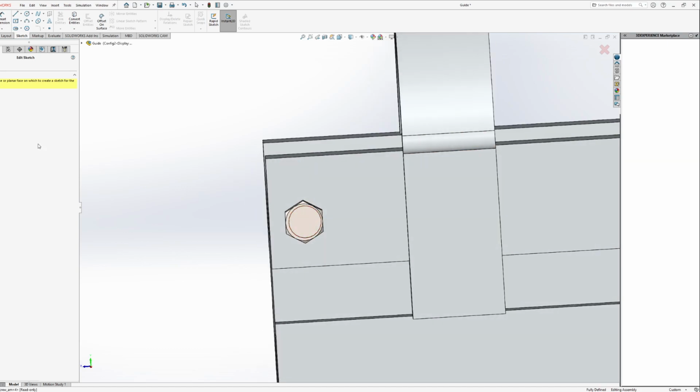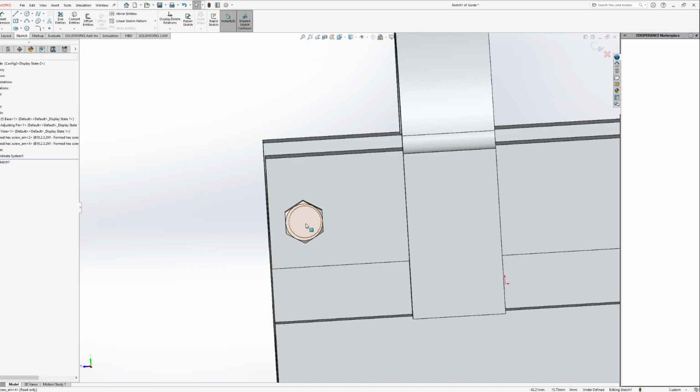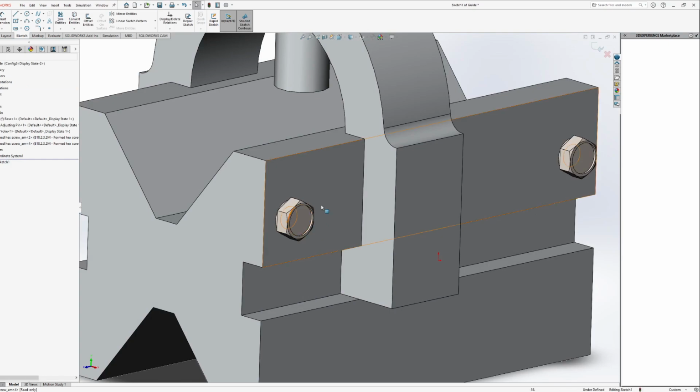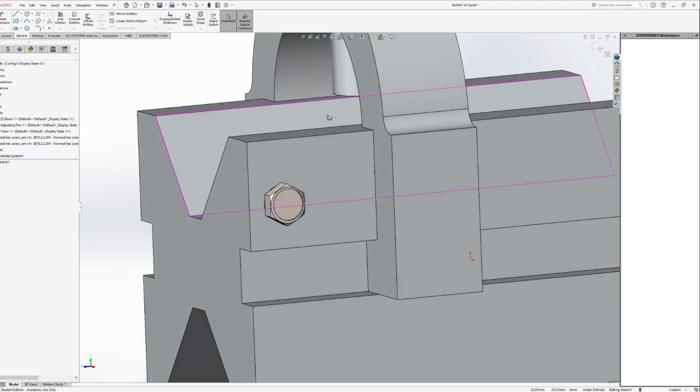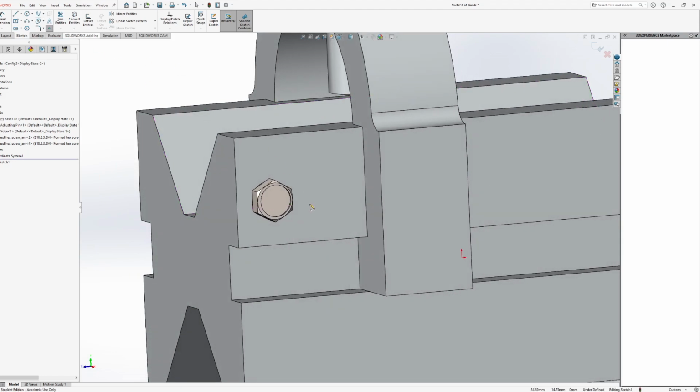So what I'm actually going to do is sketch on a specific plane. I'm going to sketch on the face of this screw here. So if I click on that, now any sketches that I create are going to be on the plane that this face makes. It gives a little warning, so it's not screaming at us, but it's just shaking its finger at us, telling us, hey, be careful, don't create too much crazy stuff. But all we actually need is just a vertex or a single point.